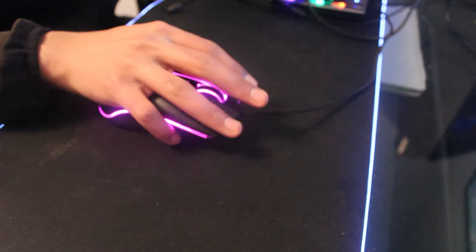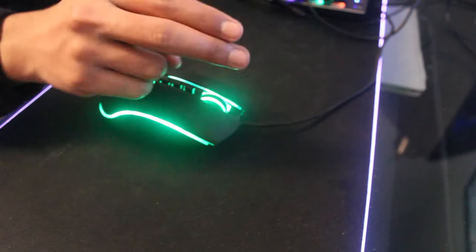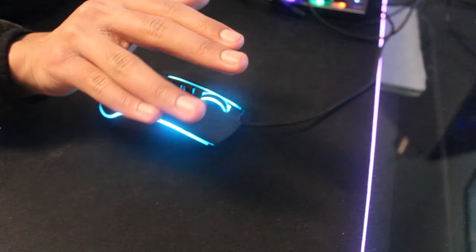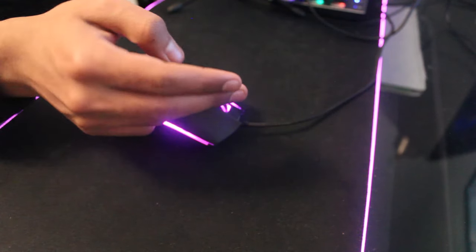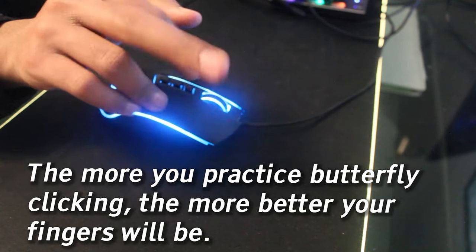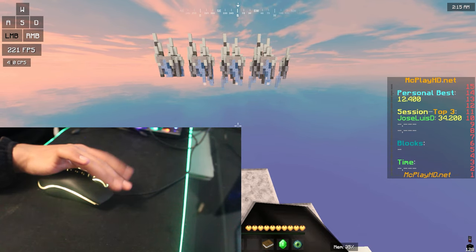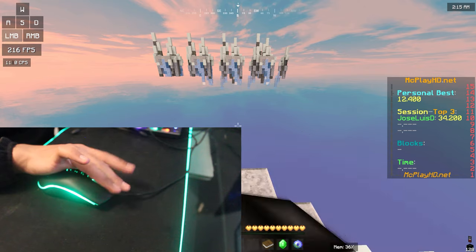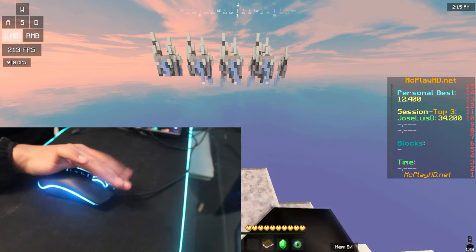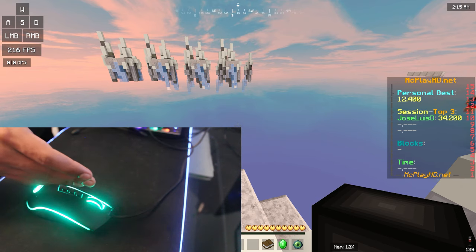So obviously the simple solution is to just click faster. Now this can be very hard, especially with your hand, because your fingers will get tired very fast. But the more you butterfly click, the more your fingers will get used to butterfly clicking. So it's kind of like a workout for your fingers. I'm going to try to click 20 CPS very slow. See, when I do it slow, I get like 10 to 12 CPS. If I did the Kain 100, I would have gotten 20 CPS right away.